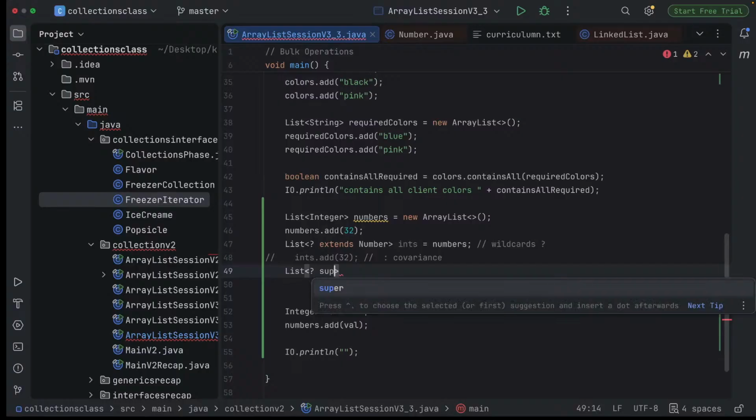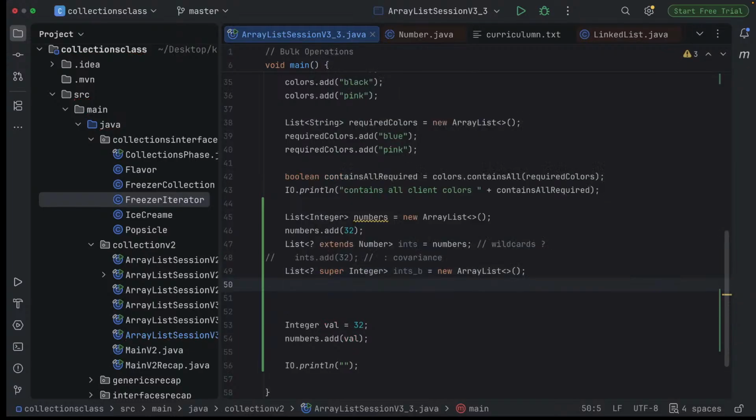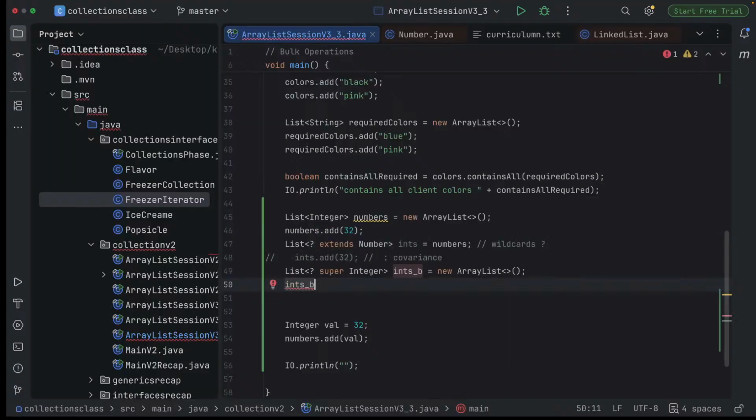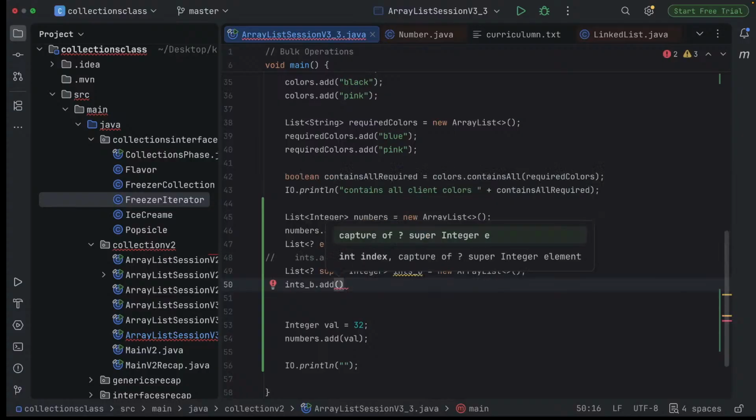Super. Oh, yeah. Integer. Yeah. Just a variable name, Int B, is equal to new ArrayList. And then intB.add, now an integer 32.